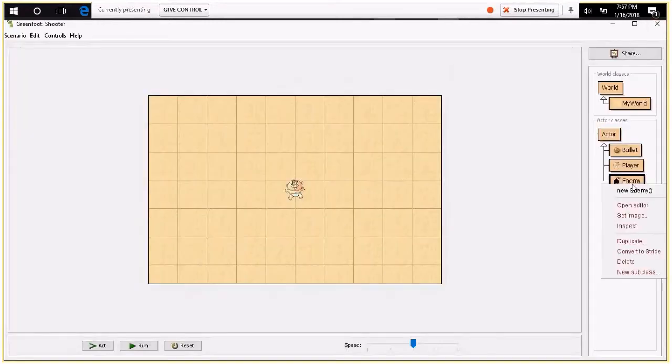I'm going to have to drag one in right now. If you right click, or on the Mac double click, enemy, you can bring an enemy in. If you act, you can see what's happening. I'm just hitting act one time, so it gets a random direction and moves by 5 pixels.